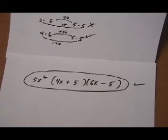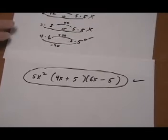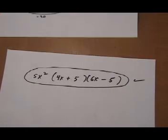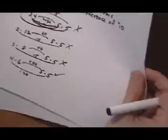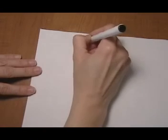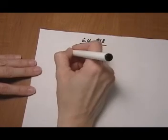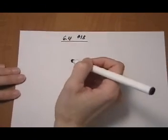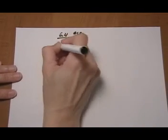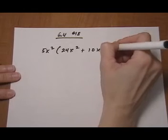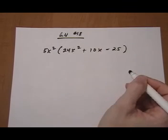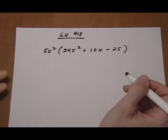So that's a shortcut that I remember learning way back when I first learned how to do the trinomial factoring. And it works pretty well if you get the hang of it. If that doesn't really make sense then let's take the same problem and do it by grouping instead. So this is still six point four number eighteen. And let's go ahead and just start with the GCF already factored.